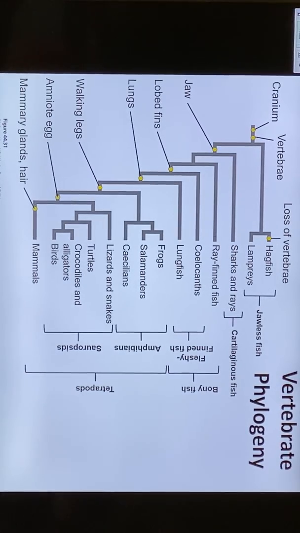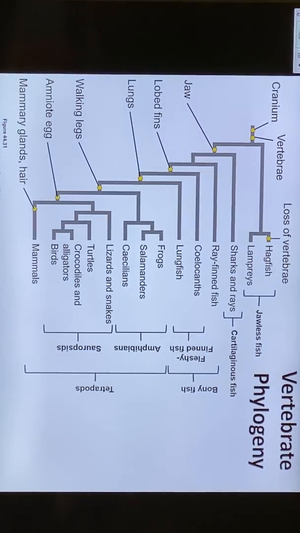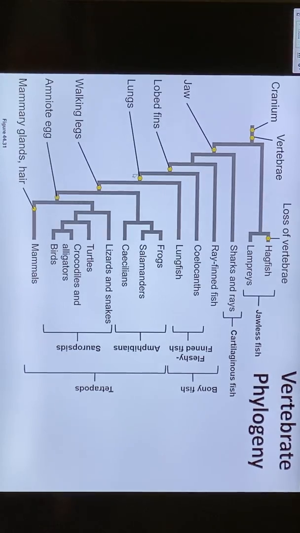And these are the fish that are close to the ancestors of the tetrapods, the animals that gave rise to eventually us. So the evolutionary trends that we're following here are the development of the jaw, lobed fins that will eventually become arms and legs, and the development of lungs. To this point in the phylogenetic tree, all of these animals are aquatic. The first animals on this planet lived in the water. And for most of the history of the animals on the planet, they stayed in the water.